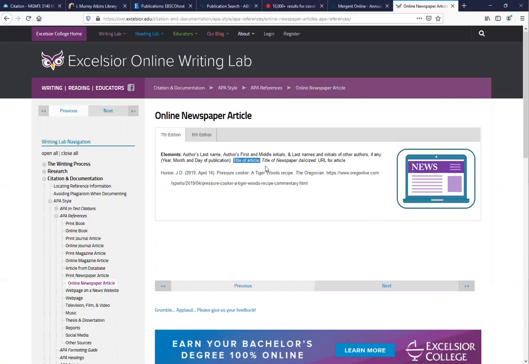The title should be clear and concise as well. The title of the actual publication, in here this is saying title of the newspaper, and then you want the direct URL from the source. If you're not able to get this information off of the source's page, then that should be bringing up some alarm bells, so that you are finding things that are credible and verifiable and that we can track and make sure that they have the right information on their site.